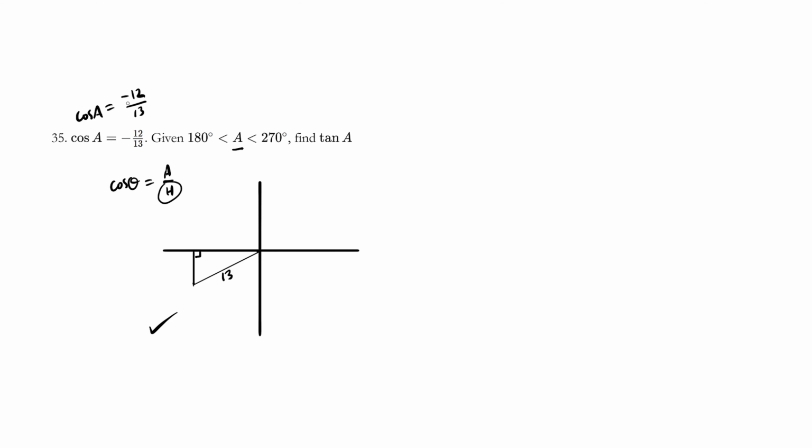So if you move the adjacent, this is our A reference. You can always treat the reference angle like your A. The true A is all the way across like this, but the reference angle can be thought of as part of the triangle. The negative 12 would be here. And in the case of these trig equations, it's okay to have a negative length. We're talking about the position of the triangle. Negative being left, down being negative, up being positive, right being positive. So this example is good to remind you of the fact that the hypotenuse is always positive, and the fact that you always have to pay attention to the sign.